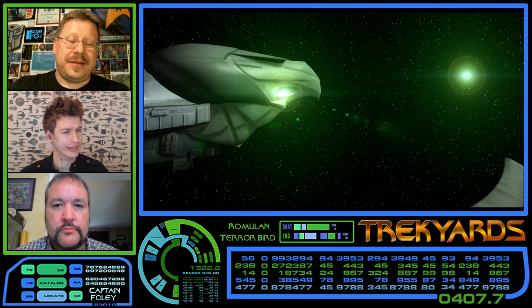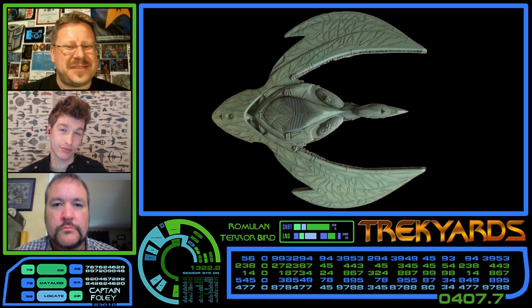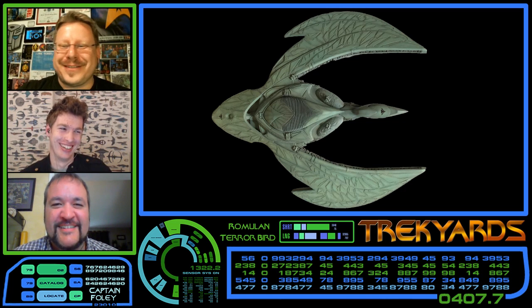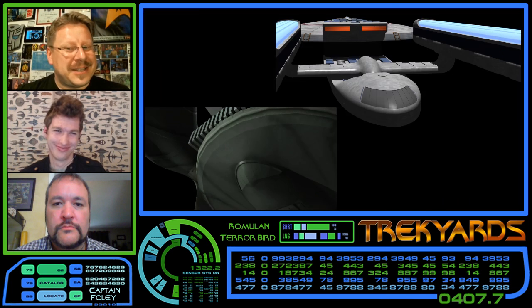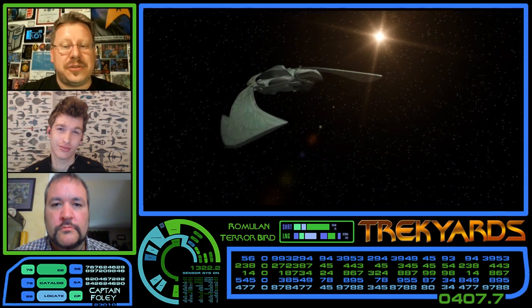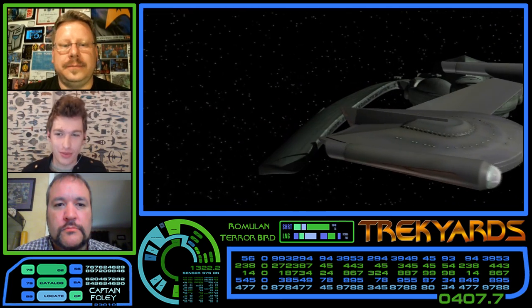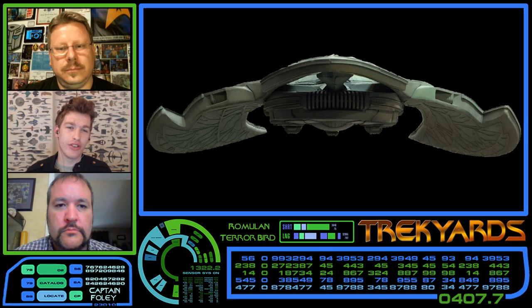Now it comes to the part of the show where we say what we don't like about it. If I had to say something, it would be the dorsal view from the top — where the wings attach, it wasn't bulked up enough, it looks kind of weak in that spot. However, this is made up for by the profile view. Also, the shuttle bay might need a little work as it's just an Excelsior-class shuttle bay door — if you could redesign it and make it bulkier with a new door, that would look awesome. And as for me, probably the large impulse engine at the back — it'd be cool to see it a bit more advanced, maybe lit up rather than just grills. But it's so cool to see it fly in the renders, so I'm stopping there.